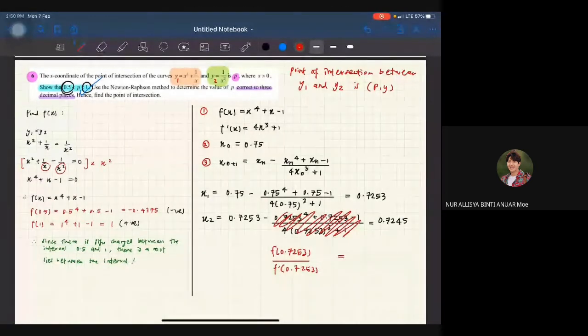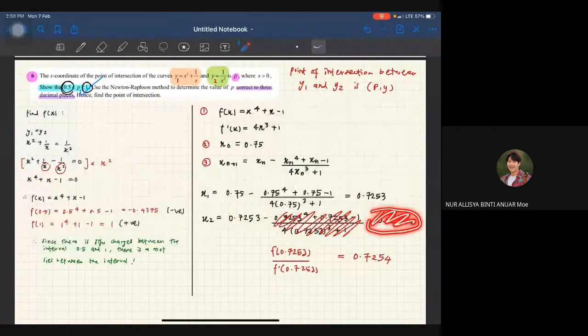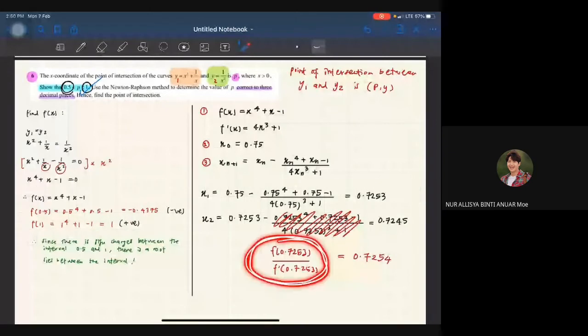Okay, let's say awak buat macam ni. And then awak dapat jawapan 0.7254. Tersalah. This one tertukar kan? Contohlah. Okay, so dia memang akan tak ada markah. Hilang. Terus tak ada markah. Okay, so if let's say awak buat yang ni, you substitute it correctly, the value betul, guna formula yang betul, and then jawapan kat sini salah, awak still akan dapat markah kat sini. Walaupun kat sini kosong. You faham ke? Okay, so tapi kalau dekat sini tak ada substitution. Awak cuba tulis formula saja. And then jawapan awak salah. So sini kosong, sini pun kosong. So at least dekat atas tadi awak dapat 1 walaupun sini kosong.